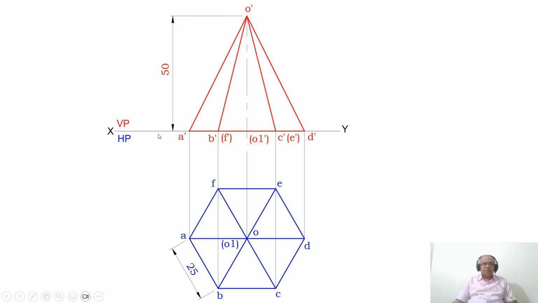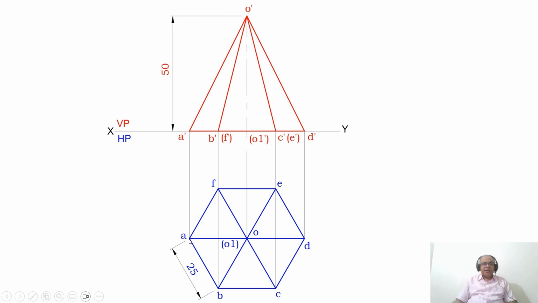First we are going to draw the XY line and mark VP and HP. Then, since I want to draw the hexagon in the horizontal position, I will use the inscribed polygon in a circle. First I will draw a horizontal line. Using the compass, take any point on that horizontal line and take the radius as the side of the hexagon, which is 25 mm, and draw a thin circle first. Then the diameter in the horizontal direction passes between these two lines. You mark this point as small e and this point as small d.